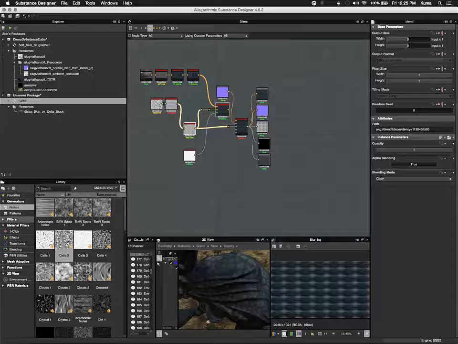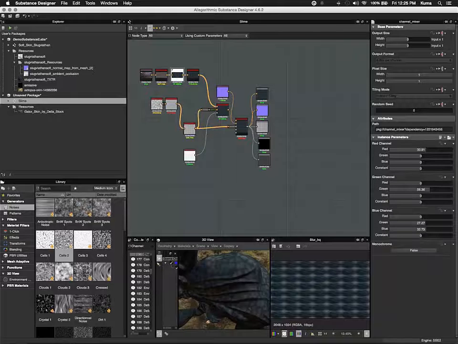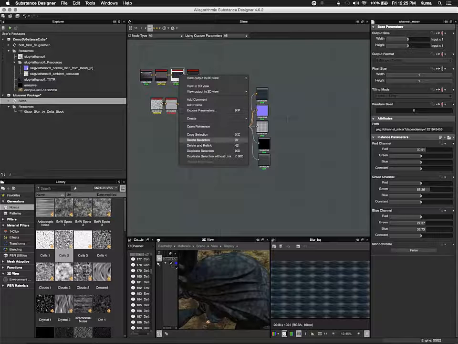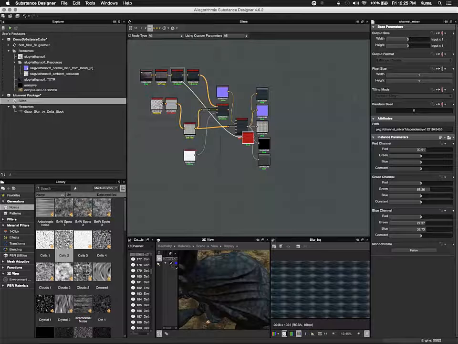So I'm going to go ahead and use the same color adjustment node that I used here, the channel mixer, and let's duplicate that. There's our duplicate. Let's unlink that. And then let's drop it in the path between this guy and our PBR there.